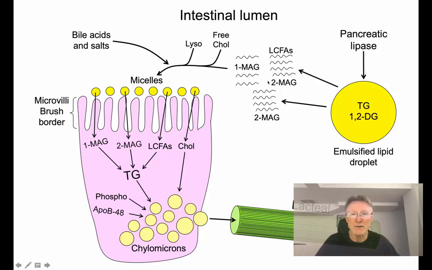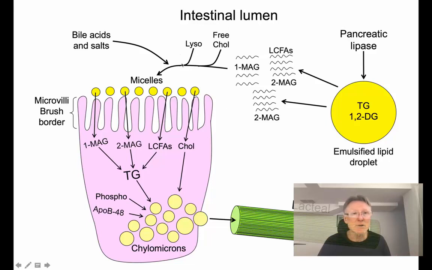So all this together. Now you also have some free cholesterol that is present in the food. If you ate an egg, for instance, you have cholesterol there. If you eat chicken, you also have some cholesterol. If you eat meat, you have cholesterol there. So the food is being digested, and you're separating all these components. Now they are all together.